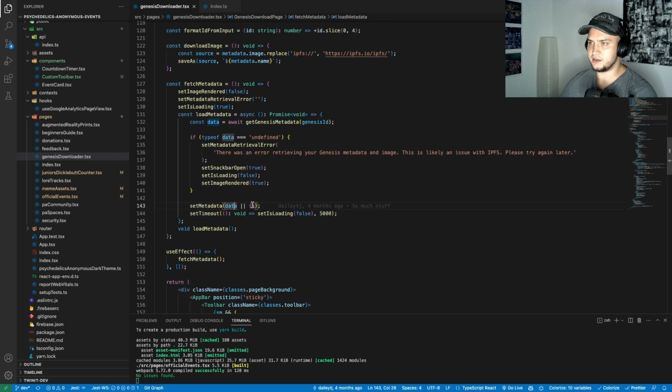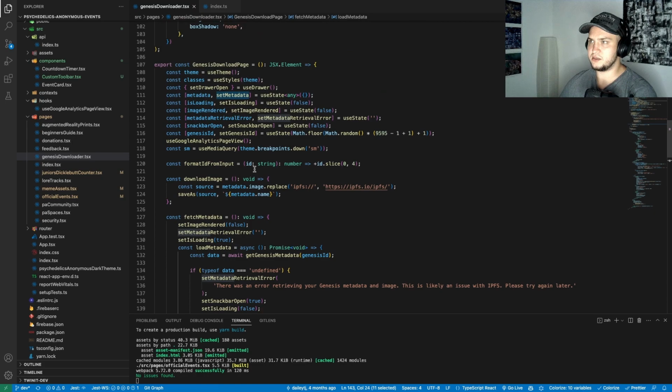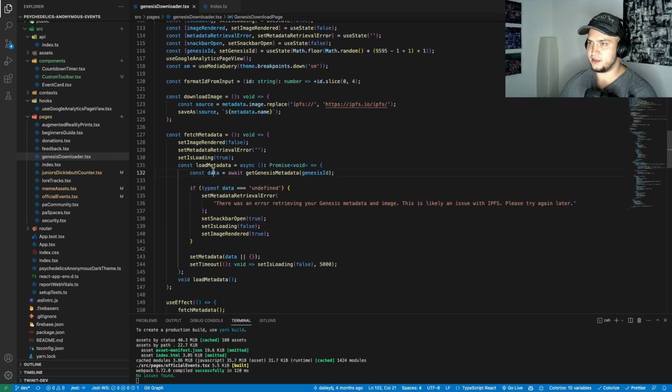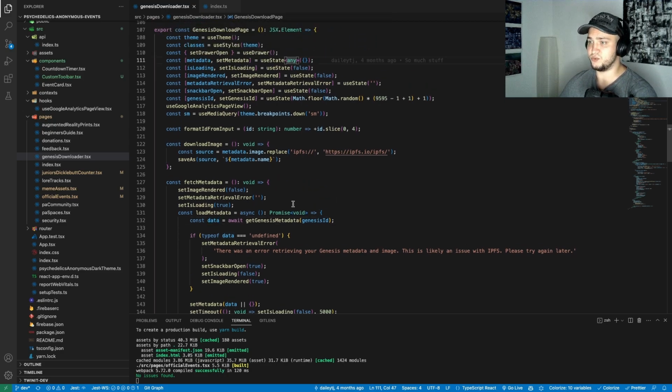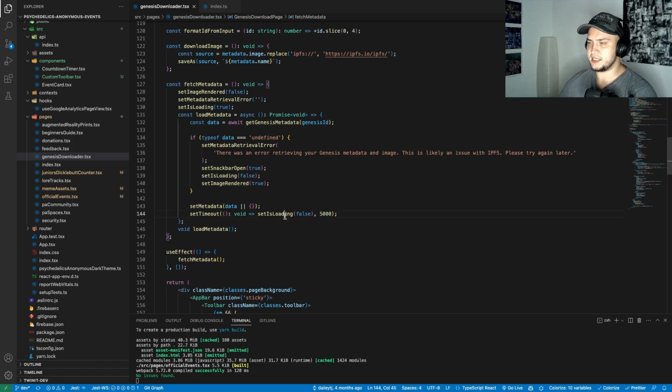Set metadata data or empty object, which is set metadata is indeed an empty object of type any. And here exactly the same thing. If you know the data or type returning from the API over here, you could actually use it here too. And the set timeout, set is loading false, 5,000.